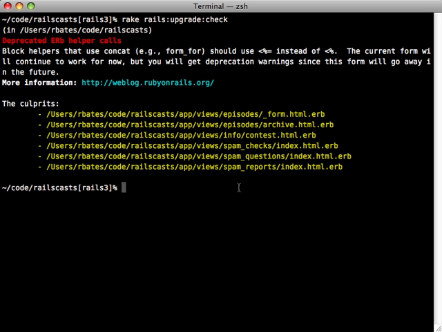So as you can see, even though I fixed all the right places in this application, the Rails upgrade check still lists several files that need to be changed for the ERB helper calls. That is really just a false report because it's just searching for all blocks in all views. You don't want to change all of them, just the ones that are outputting content such as form_tag, form_for, div_for, content_tag, and so on. Now if you're ever not sure if you should include the equal sign, I suggest just leaving it off and then looking for deprecation warnings either inside your tests or just in the development log. That way it will know for sure that it needs an equal sign.